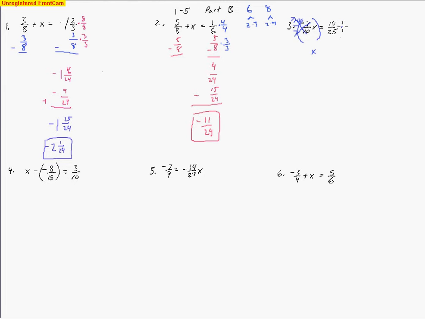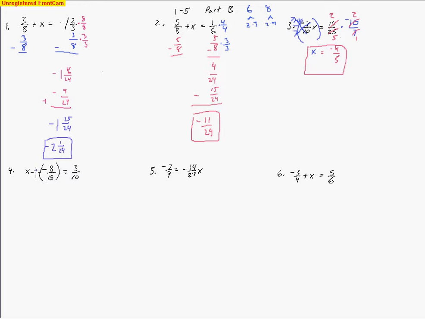But what I do to one side, I always have to do the same to the other. So we're going to multiply by negative 10/7 on the right hand side and do some cross canceling. See, 14 and 7 have a common factor of 7, so we can reduce that. So do 10 and 25, but not 7 this time. They both have a 5, so we'll divide by 5, and that's what we have now. So x equals negative 4/5. The negative 4 by multiplying 2 times negative 2, 5 by 5 times 1. That is our answer.